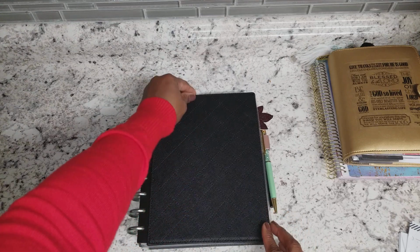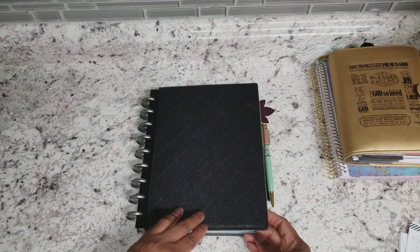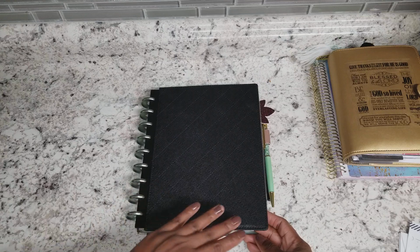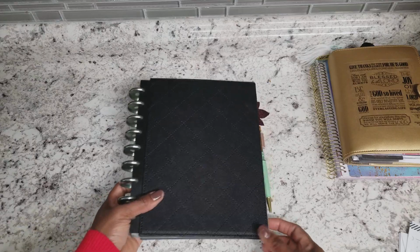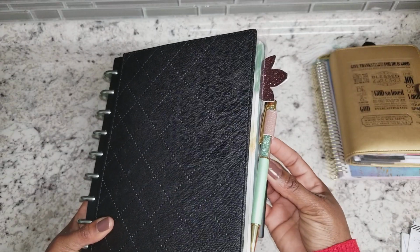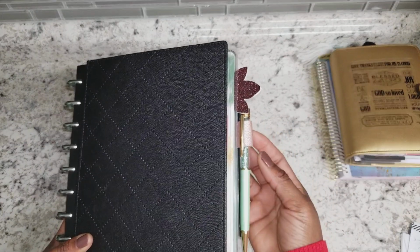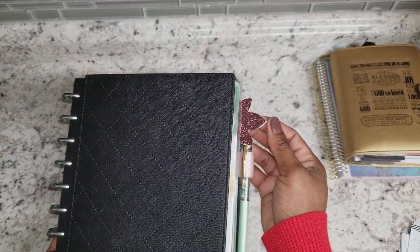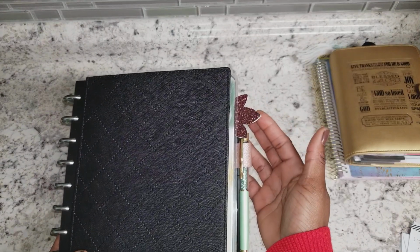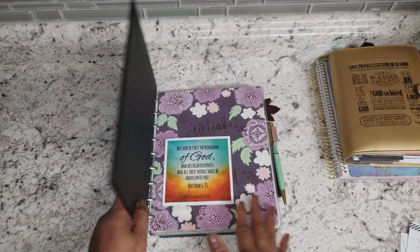So this is my snap-on cover. Of course, I love the snap-on covers. I did a video with this when I just put them on, and I just love how it looks with my metal green discs. It looks really well. I previously had this Recollections pen, so I put that pen in there. I bought the rose gold pen loops from the Daydreamer line. Then I went to a planner meetup and I was given this paper clip, which I think is wonderful, and I'll show you what section that's with. I absolutely love it. I love how it looks. I love all the color combinations.